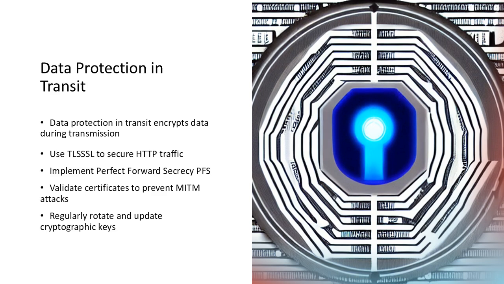3. Certificate validation. Imagine a bouncer at a club, checking IDs to prevent fake access. Validating certificates on both ends ensures you are not being tricked into an MITM, man-in-the-middle, attack. By regularly rotating and updating cryptographic keys, you're like changing the locks on your digital safe, keeping your conversations secure and protected from unwanted eavesdroppers.